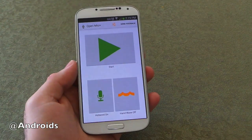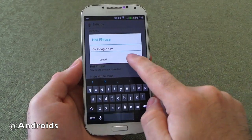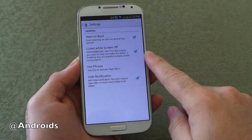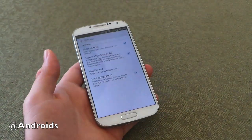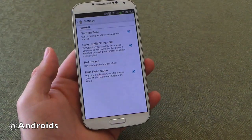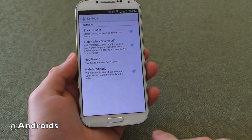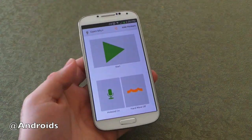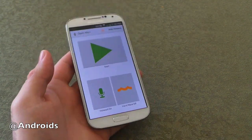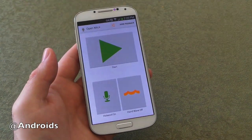They have a hot word. I have OK Google Now set on this. Going into settings, you can change the hot phrase — I have it set to OK Google Now but you can do a few different ones if you'd like. You can start it on boot. You can have it listen while the screen is off, which is the most important one — if the phone's off you can just say OK Google Now and it'll turn on, start listening, and you can search Google Now. That's definitely an experimental mode, it doesn't always work. And then you can hide the notification — we don't want that on our screen at all times. A lot of times it'll work two or three times in a row, and then there are times it'll work once and just completely die until I restart the app, so it has a little bit of work that needs to be done.